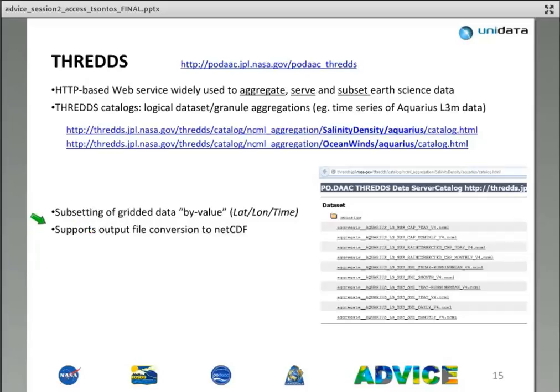One of the other advantages of THREDDS, in addition to dealing with these aggregations of granules, is that it allows subsetting of gridded data by value. That is with respect to latitude, longitude, and time. You can specify those as query parameters. And in addition, even though the data may not be natively in HDF, you can output them in different formats, such as NetCDF.